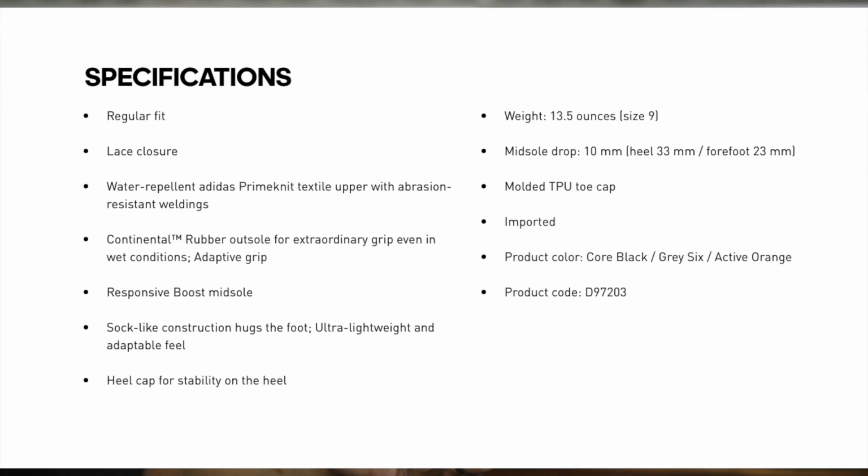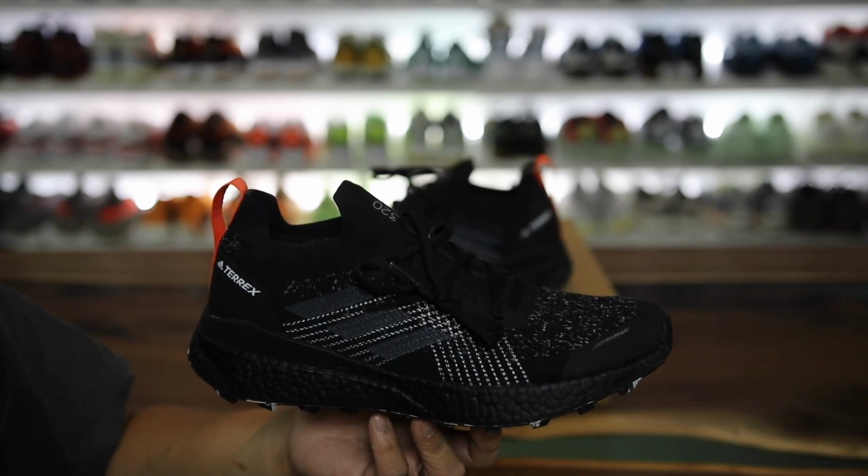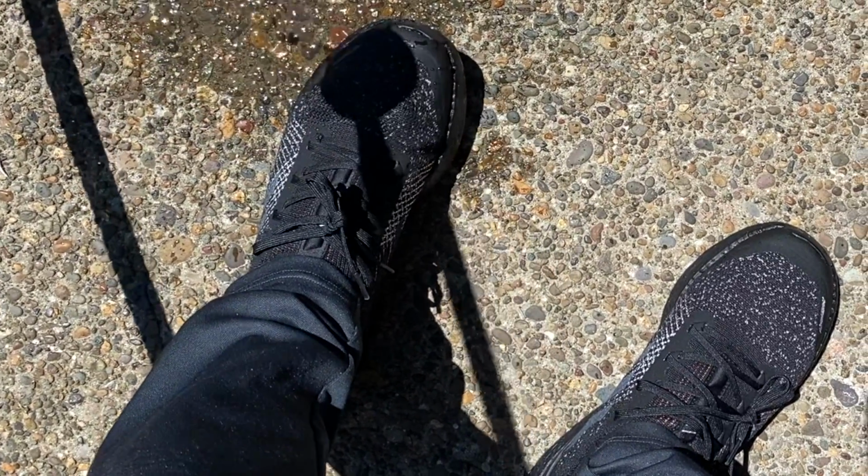There's a Gore-Tex version and then there's a regular version. The regular version of the Free Hikers is water resistant. The Gore-Tex is even more so. I had both versions and I just kept the regular one, and I was really impressed. It's water resistant enough that you don't have to worry about things. But I tried these on, I tried to put a little bit of water on them and it went right through.